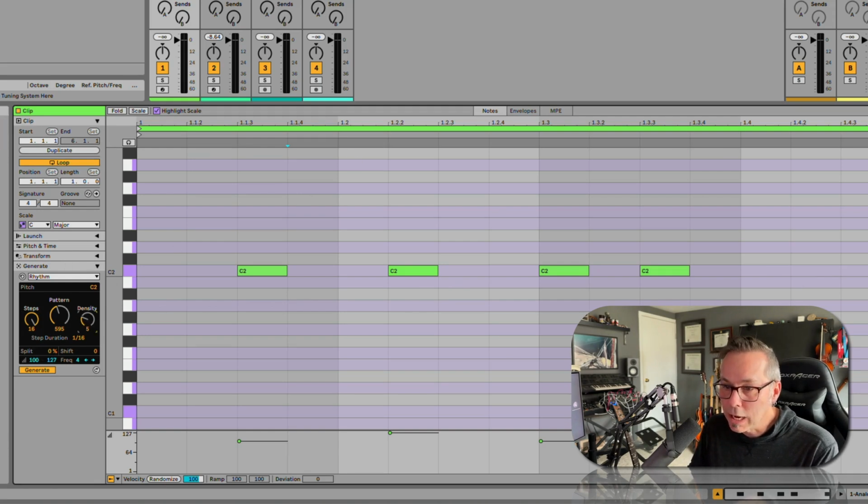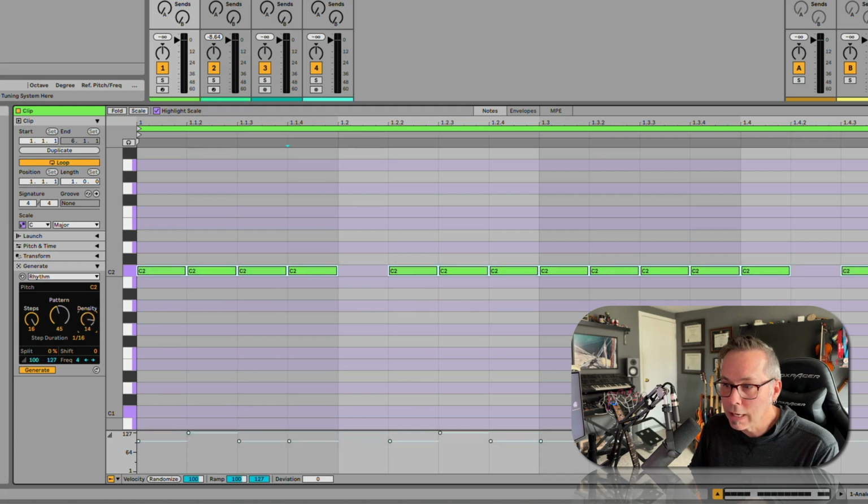Okay, so density. How many notes are going to happen within that pattern? If we say 16 notes are going to happen, then they're all going to be on because we have 16 steps, 16 notes. If I say 8, then about half of these are going to have a note in it.